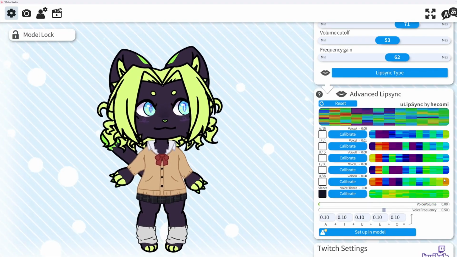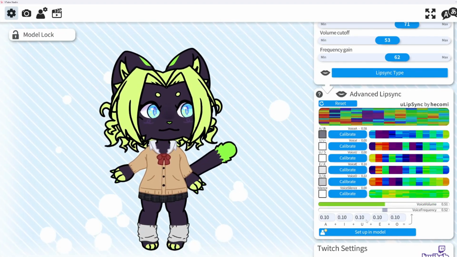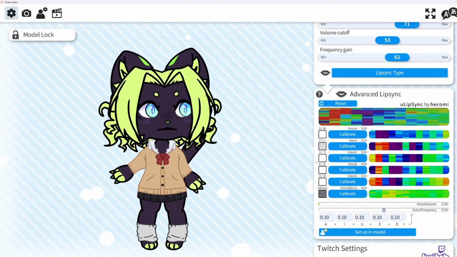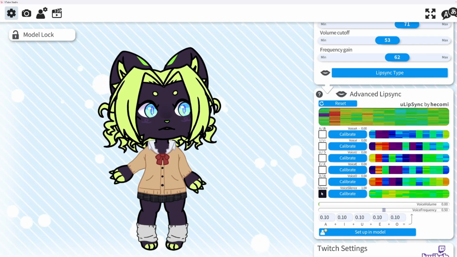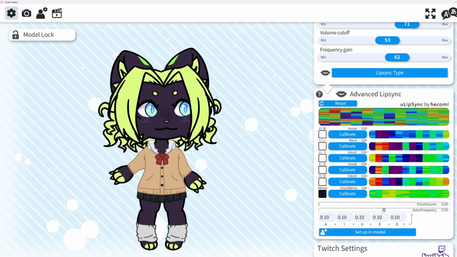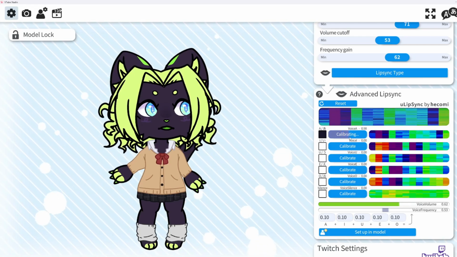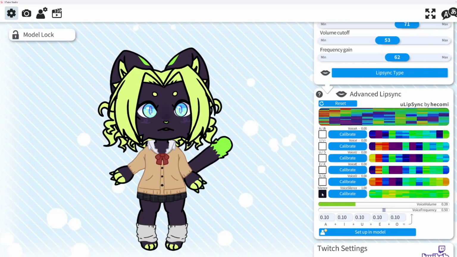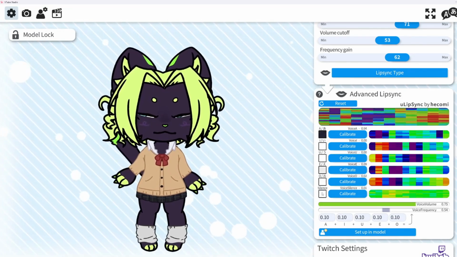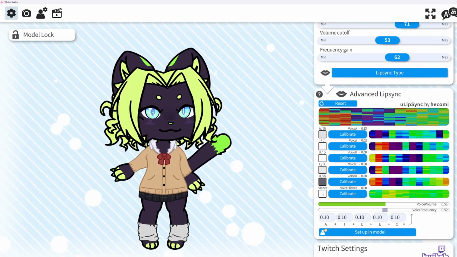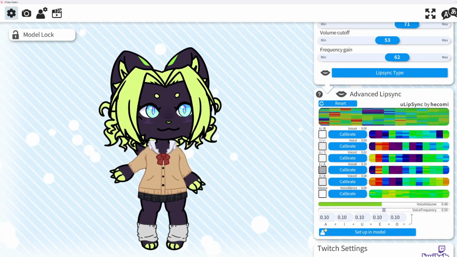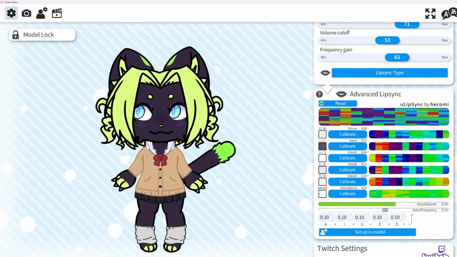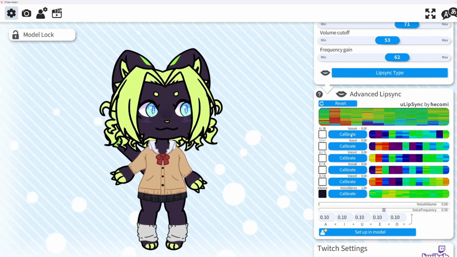If you do have advanced lip sync, you're going to want to click that, and then you want to hit calibrate, which is where you'll hit it and then make the noise that this is making. So for example, and you would go all the way down the list until you get to the bottom, and then it should be pretty clean, honestly. I don't think that you would really need to touch too many settings with advanced lip sync. That feels like it would be really polished. But that's how you would set that up, in theory, if you had advanced lip sync.